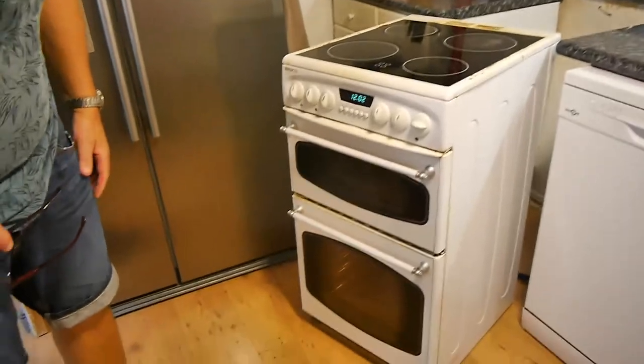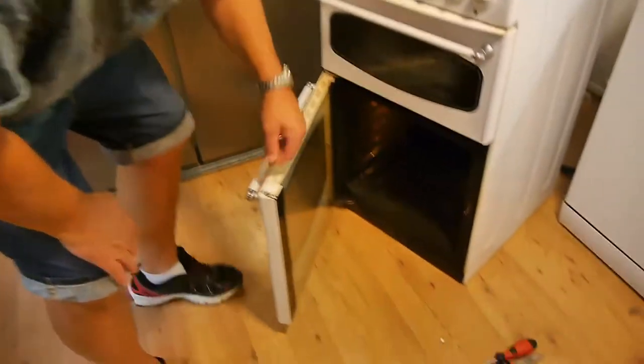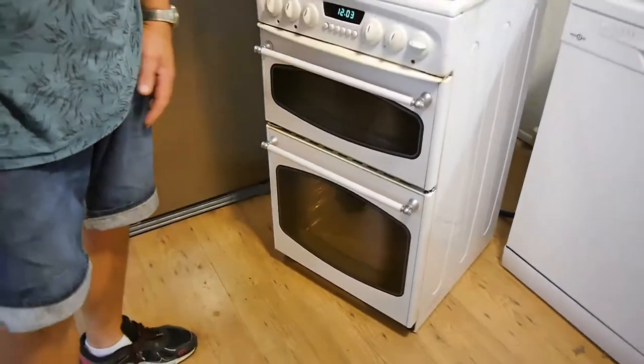Okay. Right, you can probably smell something a bit oily, kind of like a new smell that you haven't smelled before. This is the coating that the manufacturer puts on the element when it ships it. But that smell soon goes. And if you've got that smell, it means it's working. Oh yeah. And that's getting hot, as it should do.